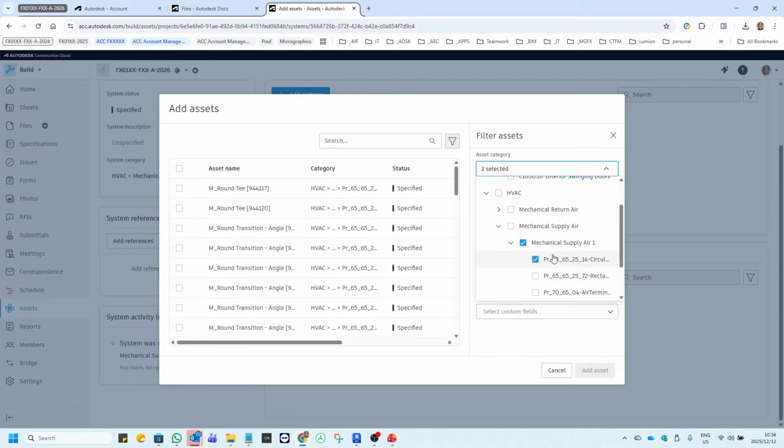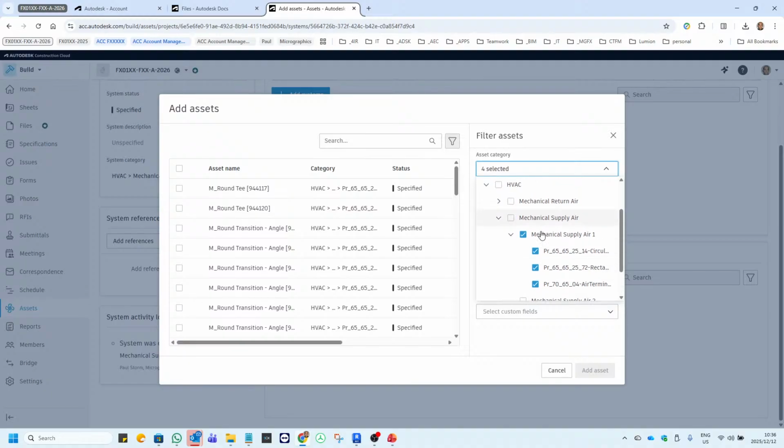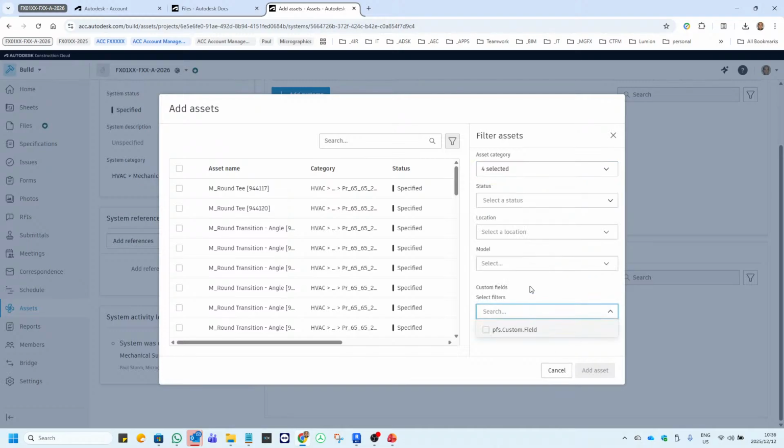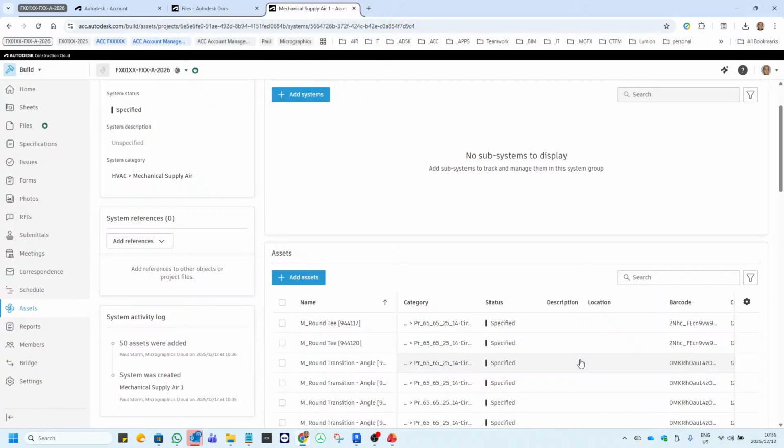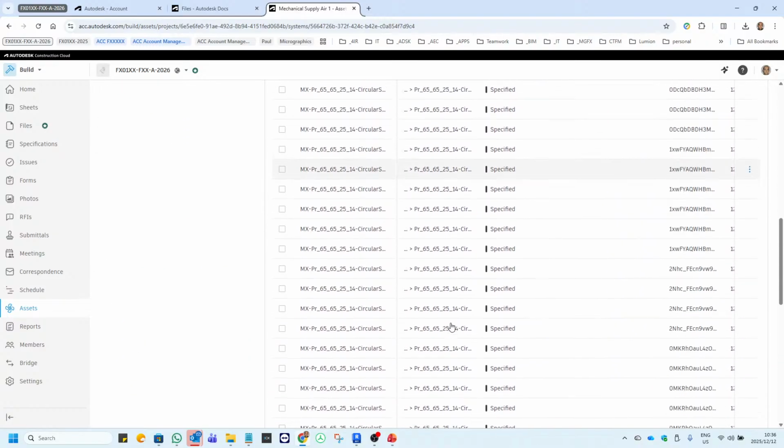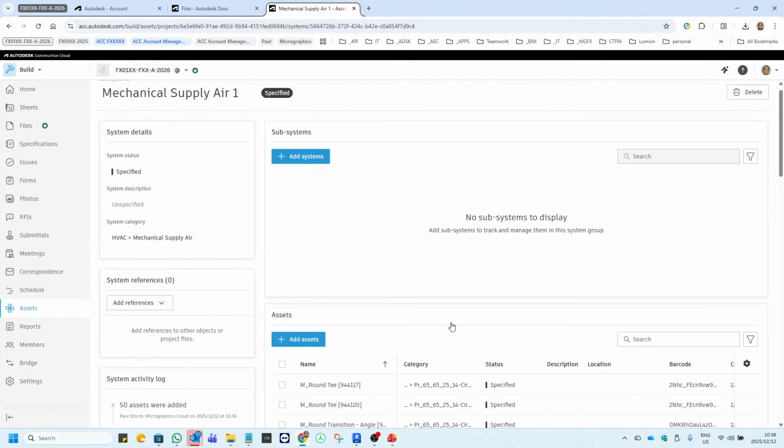So that will include the air terminals, the rectangular and the circular elements that appear within mechanical supply air 1. You can add all those 50 assets. And so within that system, I've now got these 50 assets that can be identified for that system.